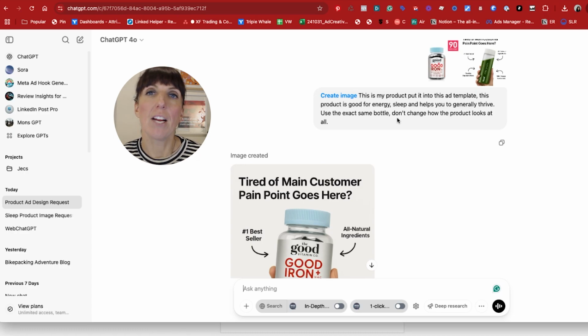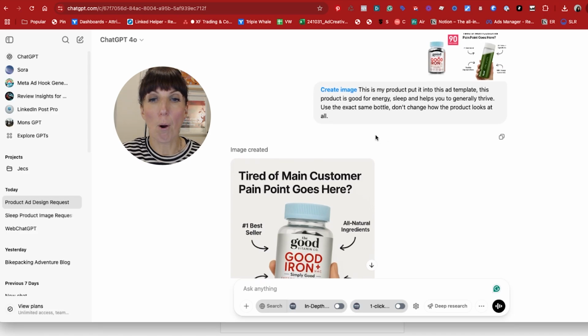Okay, so my prompt here isn't super detailed. The more detailed your prompt, the better the output's going to be, right? So for demo purposes, I've just put in a quick prompt, but what you might want to put is a whole lot more detailed benefits and product information. You can put the exact text that you want to include in the image. You could include information about the persona you're trying to target. There's a lot of things you could put in there, but just for simple demonstration purposes, I'm showing you how quick and easy it is with a very simple prompt to do this.